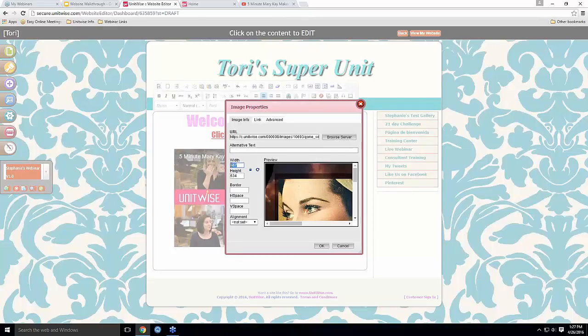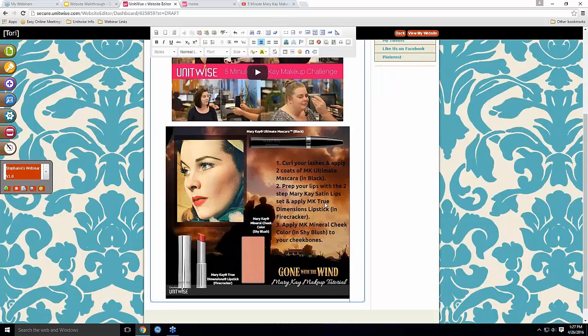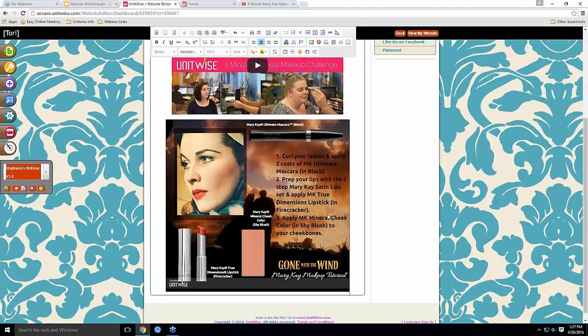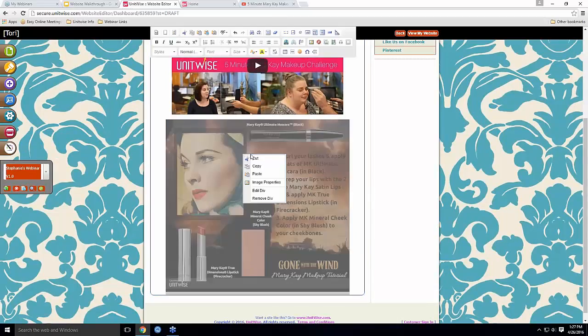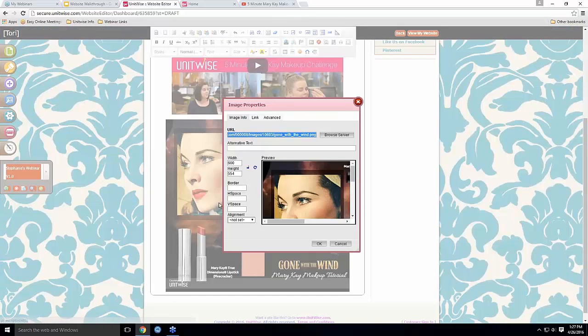Okay. And again, you can edit the width and height. So let's say, you'll see when you hit, if you made it like 600, for example, it's going to automatically adjust so that the dimensions are right. So it's not going to stretch it or shrink it too much. And you can go ahead and hit OK. Let's say you hate the size of it, so you want it to be smaller or bigger. You can just right-click on it and go to Image Properties, and you can adjust that size again. And you can do that as many times as you want until it gets to the size that you want it to be. Let's make it a little smaller.